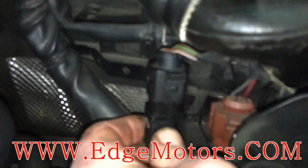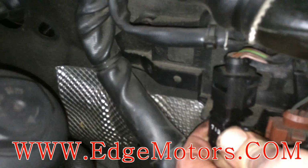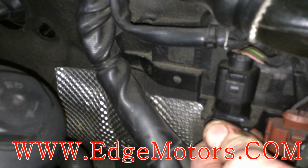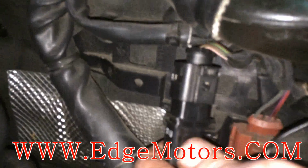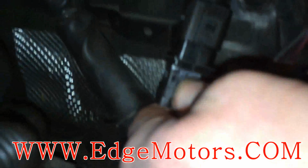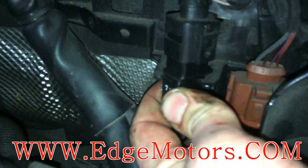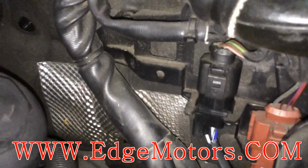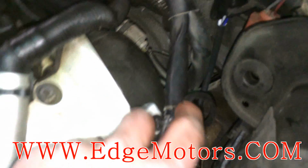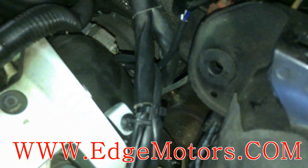Make sure it clicks when you connect it, and then twist the sensor into the bracket. You gotta pull it all the way in and twist it. You cannot push it in. Once again, see there's a little slot. There's a little slot for this sensor holder. Pull it in and twist it. And the sensor is connected, plug is in, wire is tucked in, and zip tied to the harness.